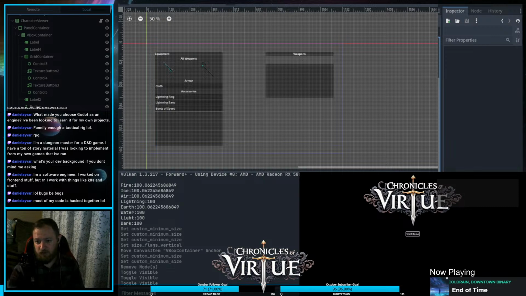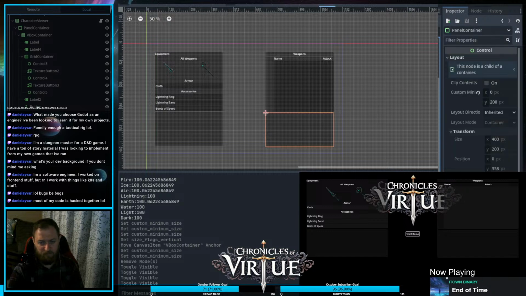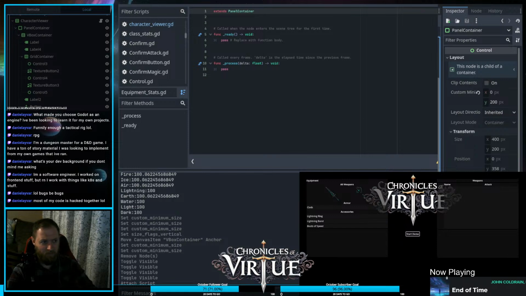So let's see. Oh shoot, I need to add a script to this. Okay, so I haven't named this panel container. This is going to be equipment stats. So let me name that real quick. Equipment stats.